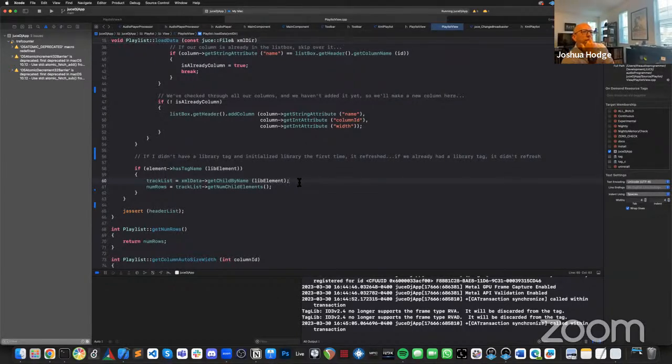Subsequent times that this happens, track list is already initialized. So track list is an XML element, so it's pointing to that same space in memory.